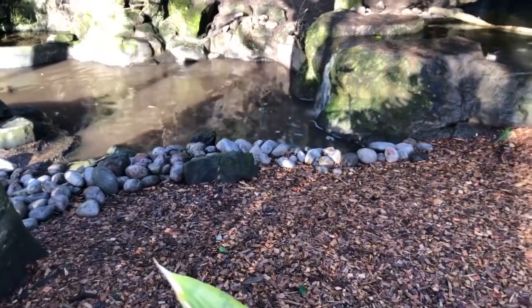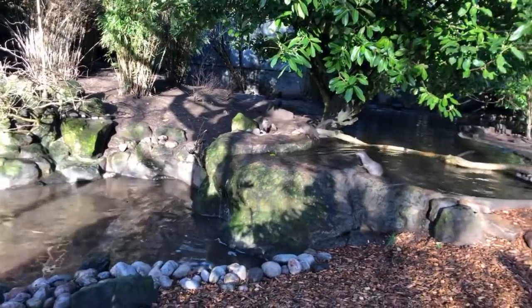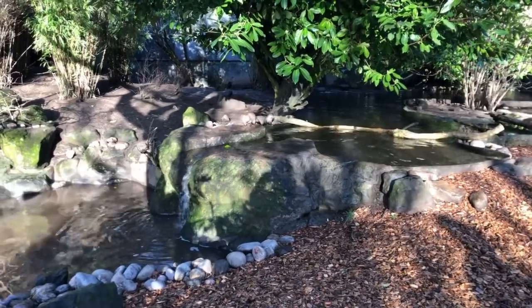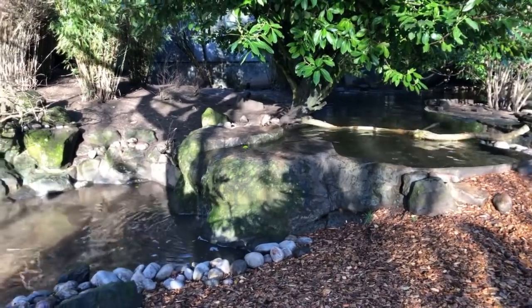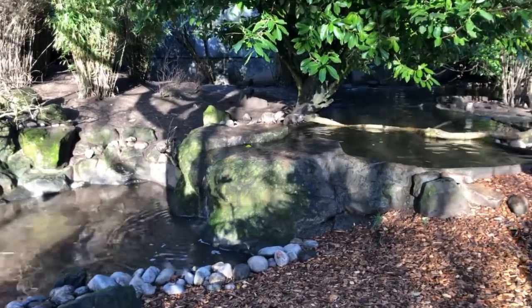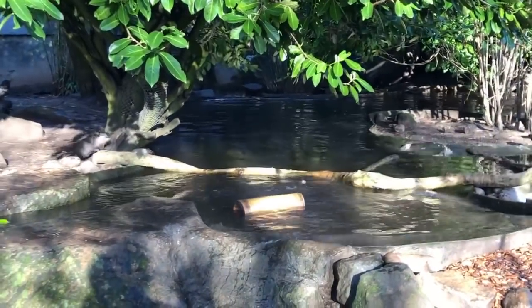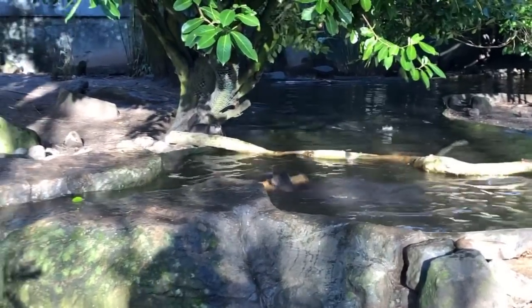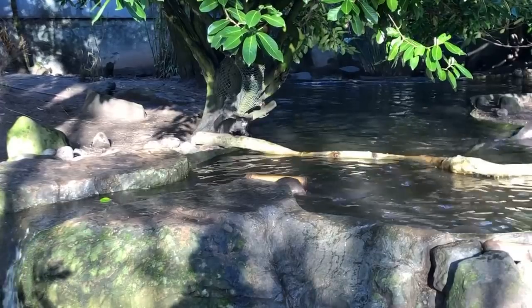So as I said before, these guys are really great, really playful, creative little animals. So we also try and mix it up a little bit. We don't just like to just throw their fish straight in the pool. So we've got these old school bamboo feeders. We'll pop them in, and then that way they have to use their hands, as I say, to put their little hands in these holes and search for the fish. Make it a little bit harder for them.